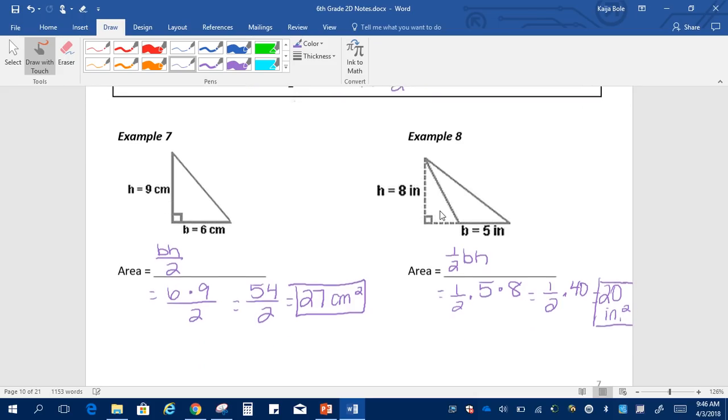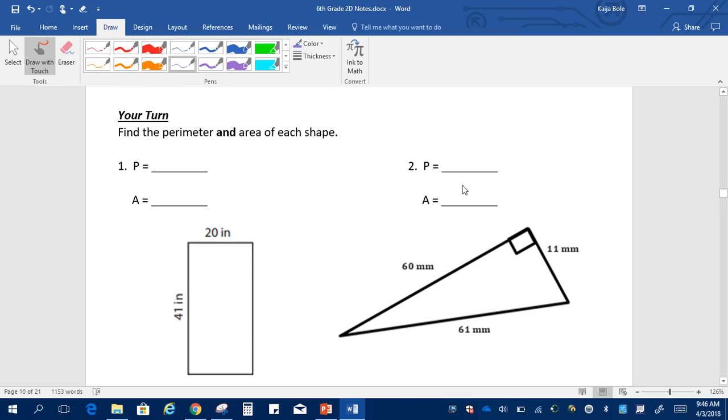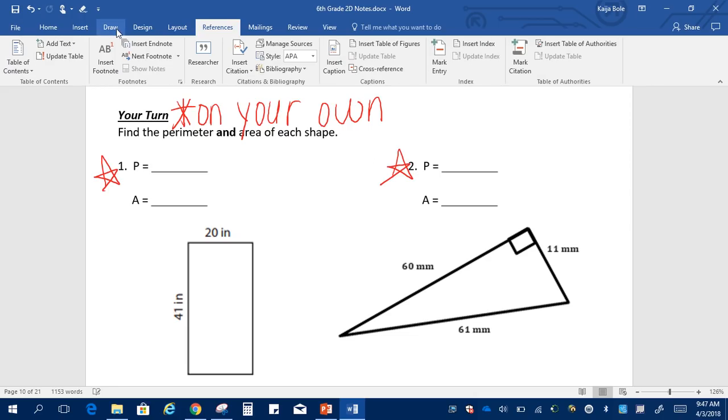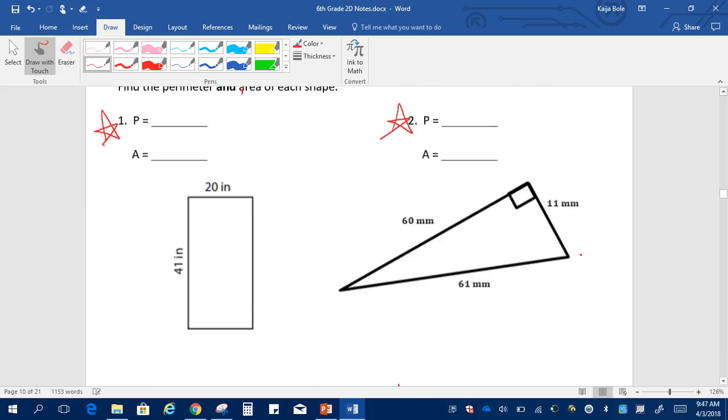Okay? On the next page, there are a few more examples I want you to try on your own. I do want you to try all 4 of these on your own. Use the examples and the equations from the other page. So again, you're going to try all 4 of these. I'll go and star them all, so try them on your own, and then we will go over the answers in class tomorrow.